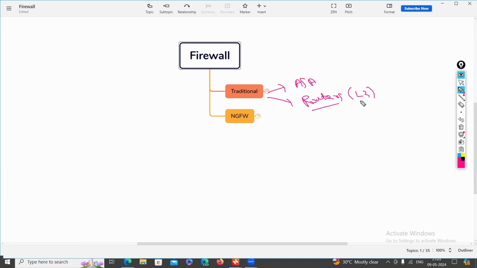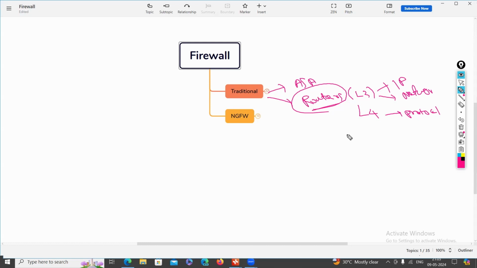So you can use them as a firewall. Before the modern firewalls, with the traditional firewalling concepts, we used routers only to filter the traffic by using ACLs, right? So these traditional firewalls, I mean the router or ASA, have options to filter the traffic by creating an access list, right? By executing the access list, they are able to allow or deny, and we can decide based on layer 3 filters, layer 4 filters, which means IP based, network based, protocol based, right? So we are able to filter the traffic. Clear, guys?